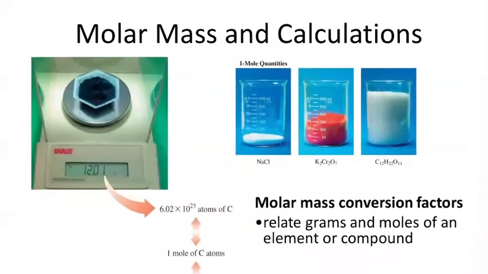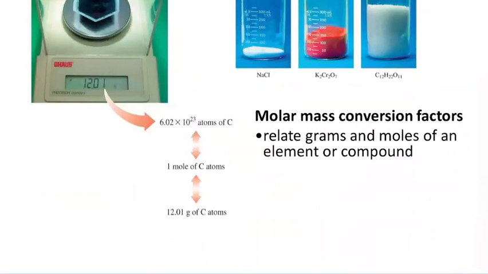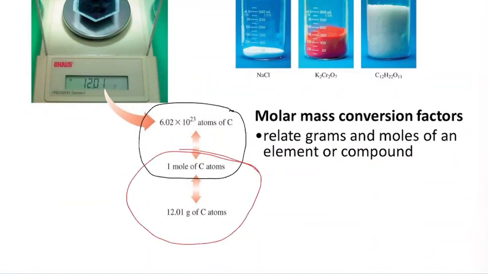And when it comes to how we use it as a conversion, understand that we already learned that 1 mole of atoms is going to equal 6.022 times 10 to the 23rd atoms of that element. But as we can see here, that is also related to the grams of a particular element, okay? Where do we get this number that is 12.01 grams of carbon atoms? From the periodic table.